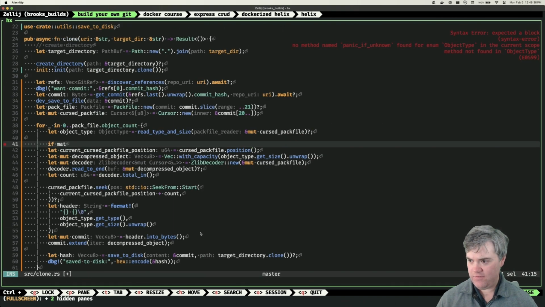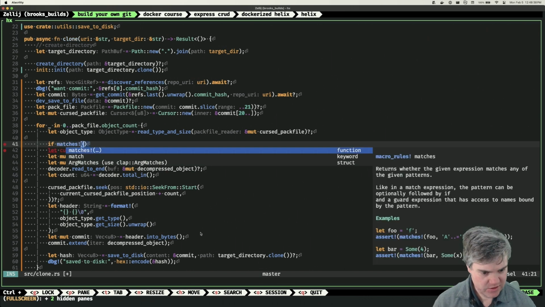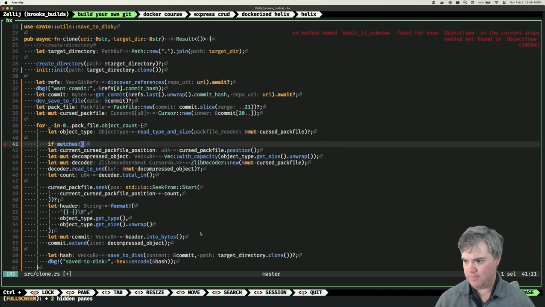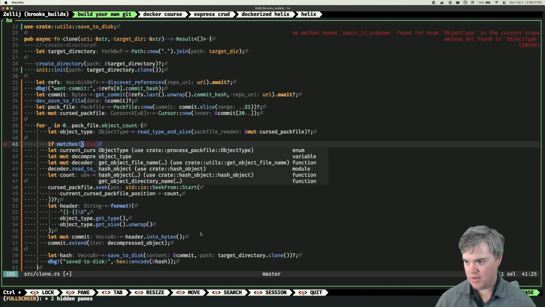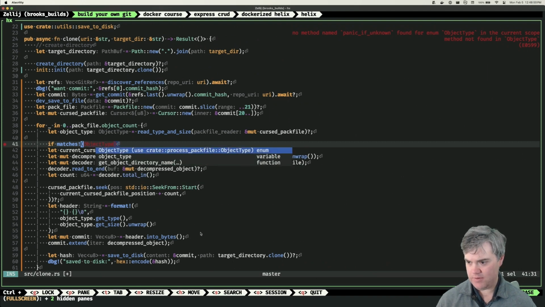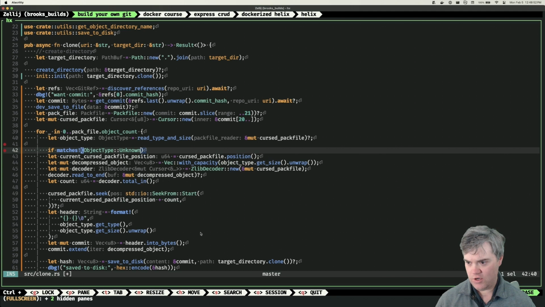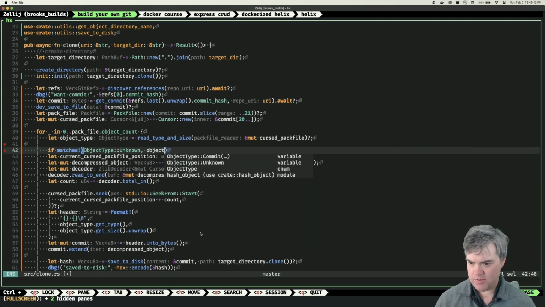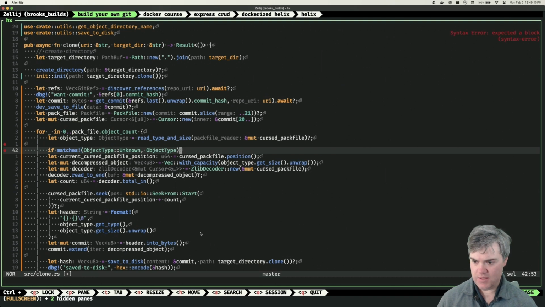So if matches, now you're the thing and then whatever. So it's going to be object type unknown, and then the matches is going to be object type. I might have that backwards.